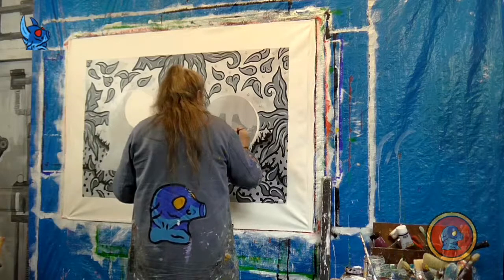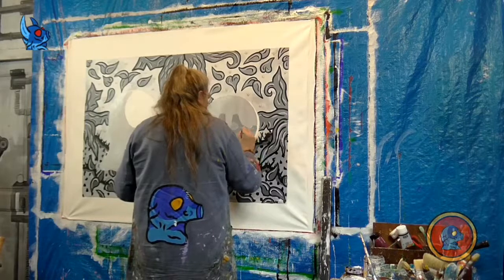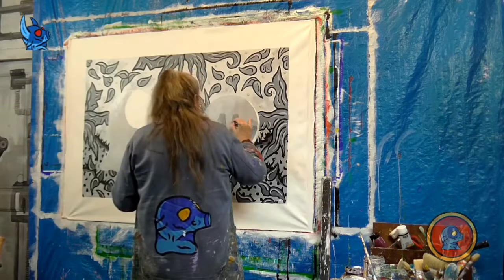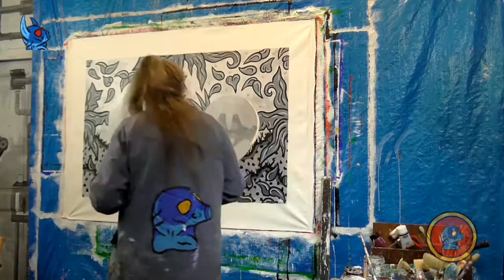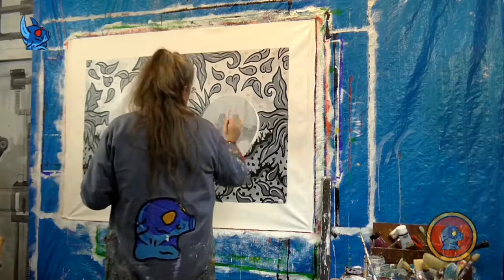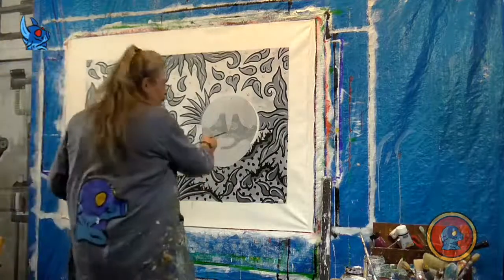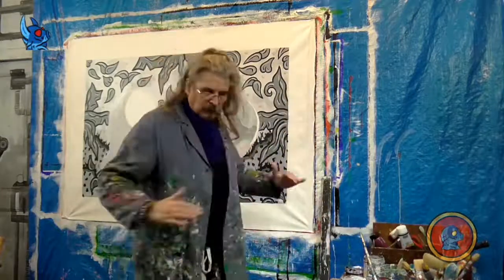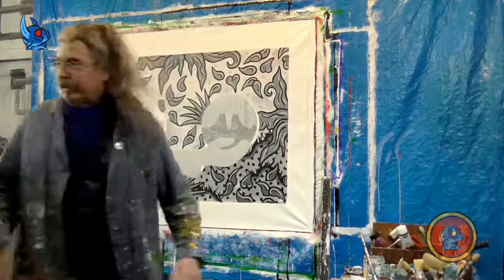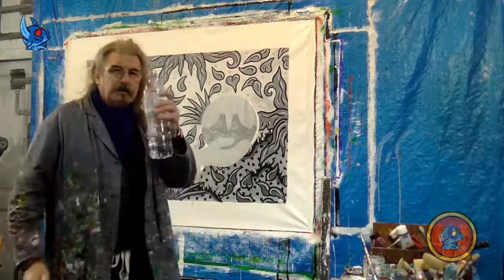I will have to retouch a little bit later when it's dry, but at least it allowed me to put this coat on. So let me just step back. Okay, when I put the black outline, it will look perfect, if I may say. It's not quite there, but the way I like it. What am I looking for? I'm looking for a little swig of water. Cheers.